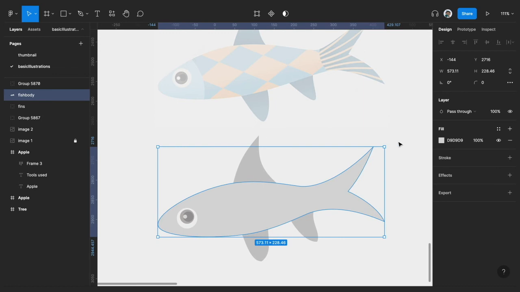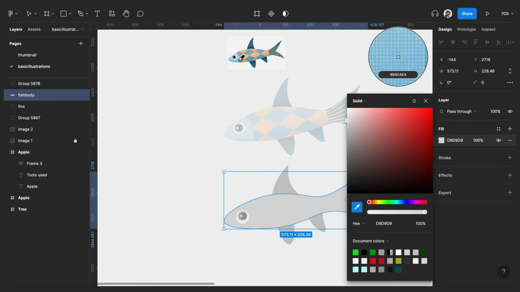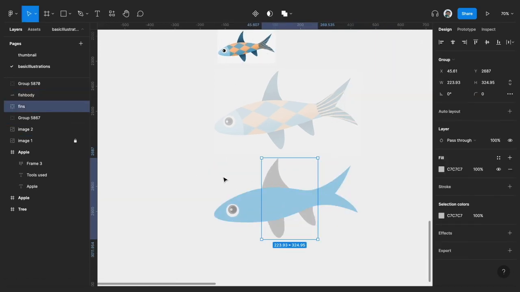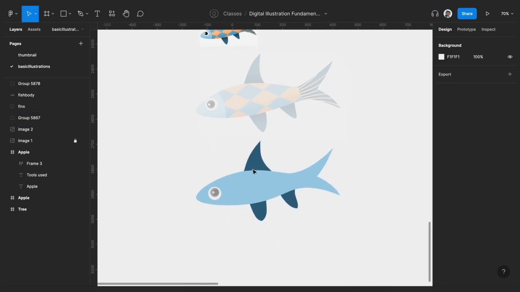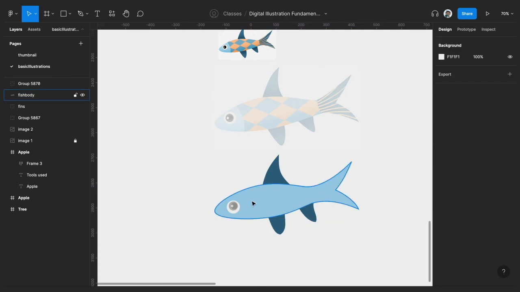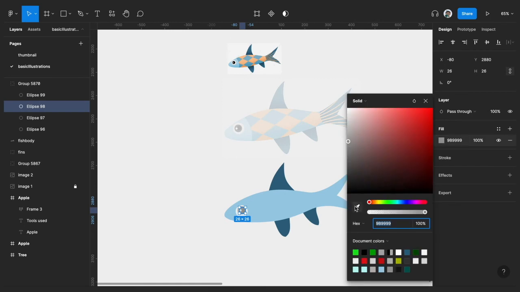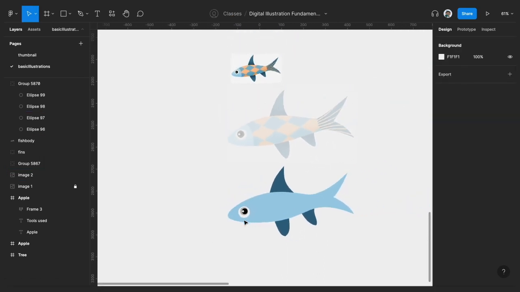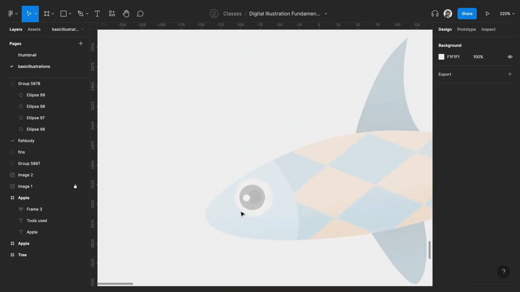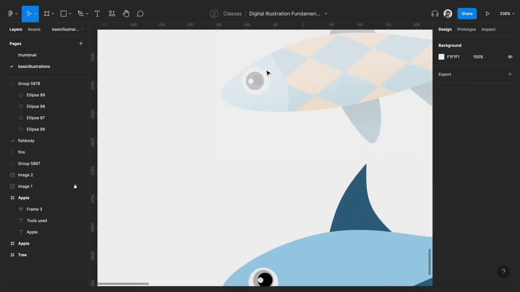So for now, let me just sample the colors. Eyes.